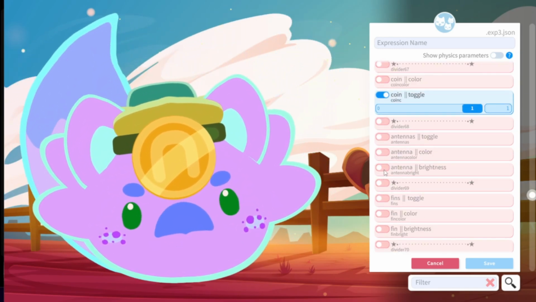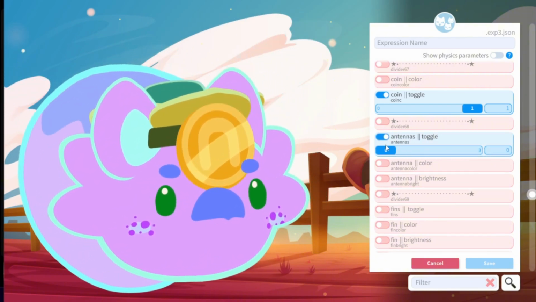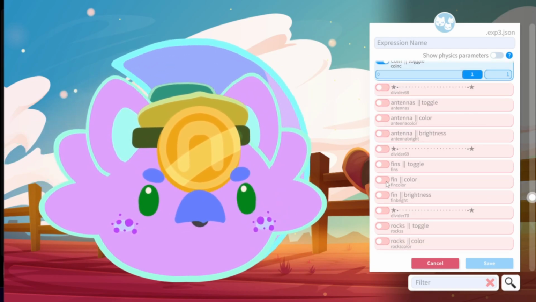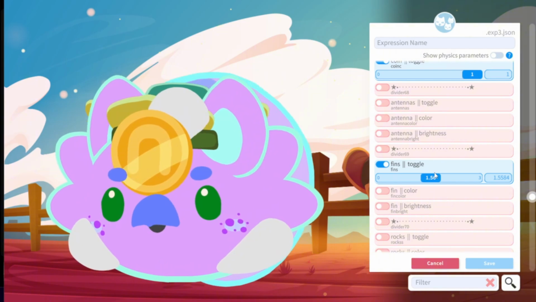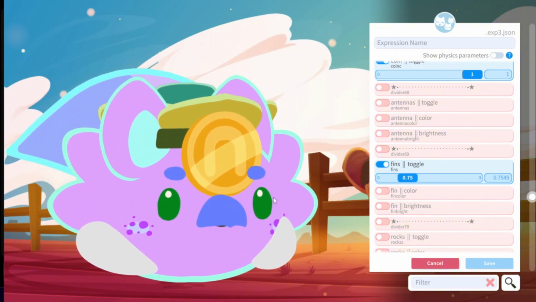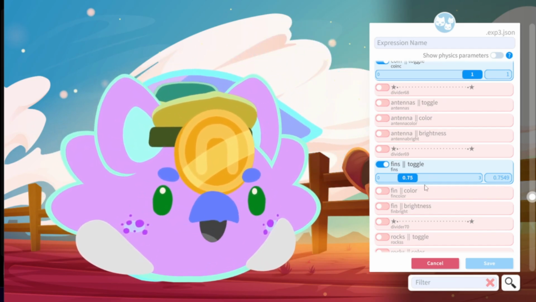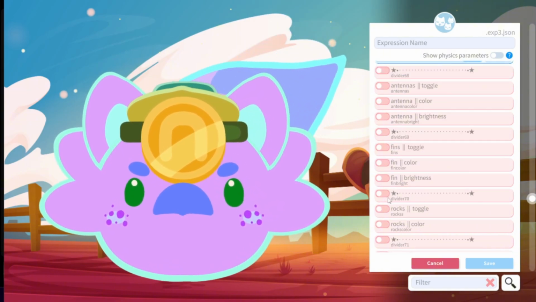There's a few that don't really like each other too much. They don't really get along too well, but I did do my best to make things kind of adjust so that they'll fit. The fins toggle is definitely one that you'll see gets a little wonky, particularly on that top fin, so just make sure if you want fins and you also want hats to just turn off that top fin by moving this around. Just some things like that.